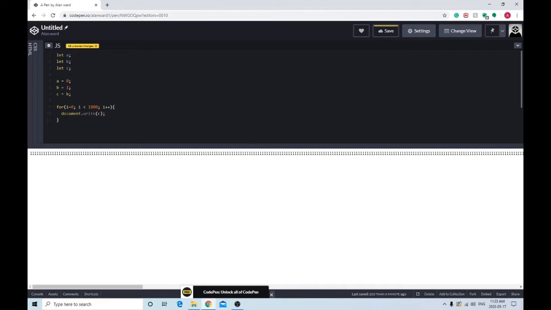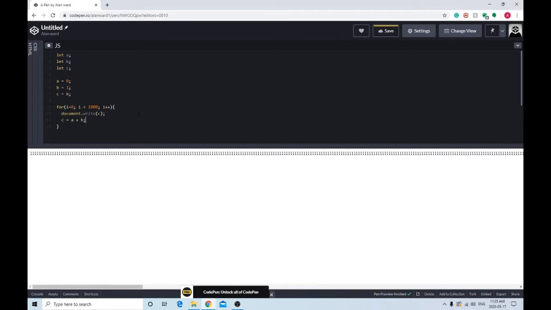Alright, I mean that's fine. Now we've logged C, and the first part of it is right, and I guess the second one too, but after that they're not all supposed to be 1s. So what we want to do is slowly increase it, but at an exponential rate. So I'm gonna have C equal, I guess, A plus B. I think that'll work.